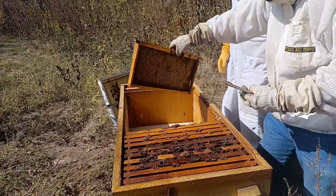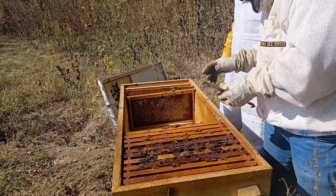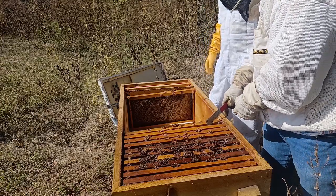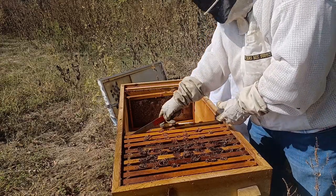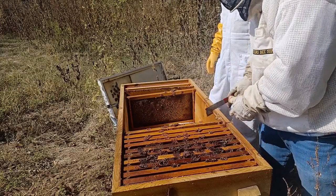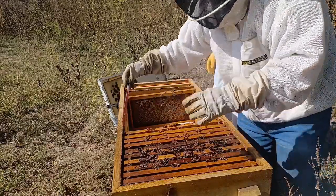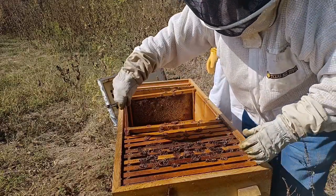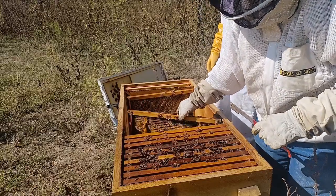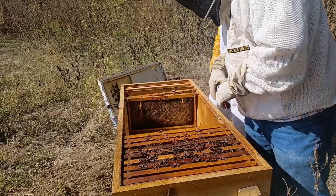So let me prepare you with some good news for what I expect is ultimately going to be some bad news as well. The good news is you have some frames that are nicely built out that will give you a great head start if you basically end up starting over next year. Another robbed out frame. There's nothing there.